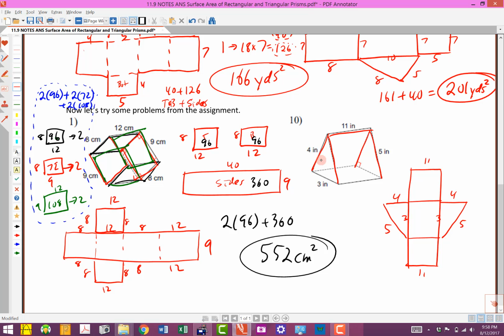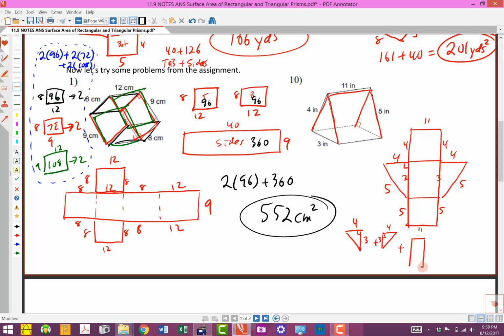And then we just go and fill in the pieces. So if this is 4, that's got to be 4. That's got to be 4. If this is 5, these are going to have to fold next to each other, so that's going to be 5 and that's going to be 5. Again, it takes a lot of practice to get used to doing these. We've got that nice right angle there. So we've got a right triangle that is 4 by 3, and we've got two of those. So I'm going to do another right triangle, or I'll even do it this way. 4 by 3, and then we've got this big long rectangle.